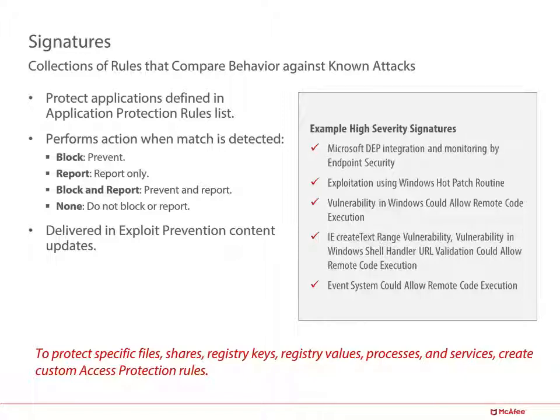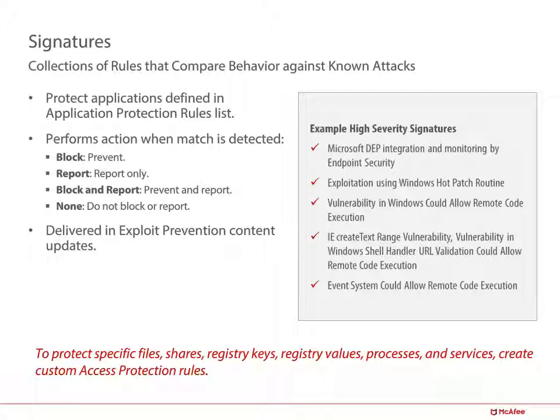When you have the content file updated, you'll see a new list of signatures if needed. When you get the new content file, you will automatically see what the action is set to for each signature, depending on the severity level. The severity level actually has no effect on whether or not the signature is blocked or logged. The only thing I can do is change the action for that specific signature in the exploit prevention settings. Any changes that you make will change the signature actions throughout your content updates.